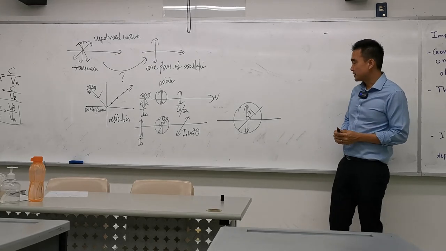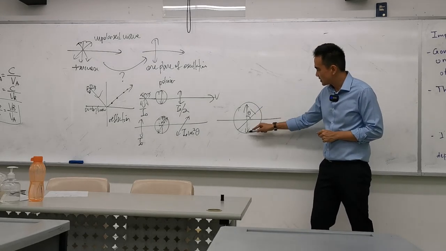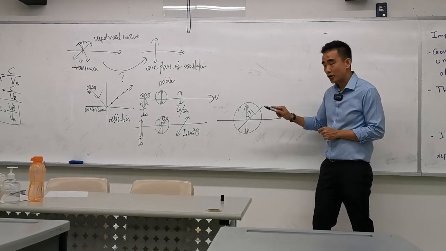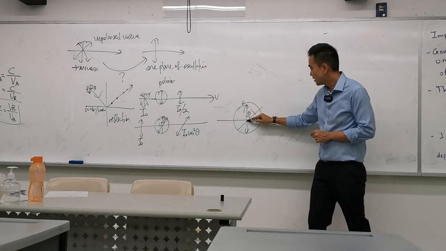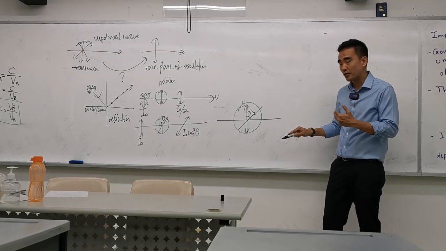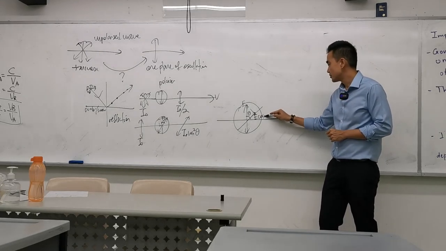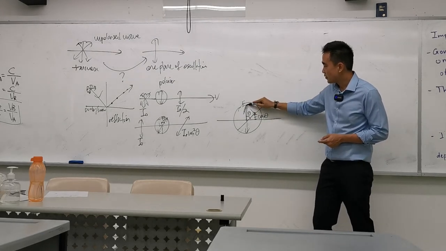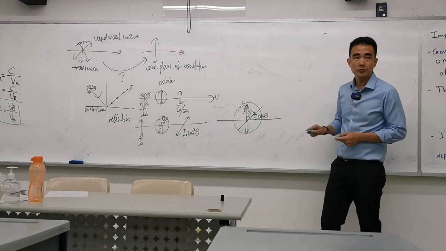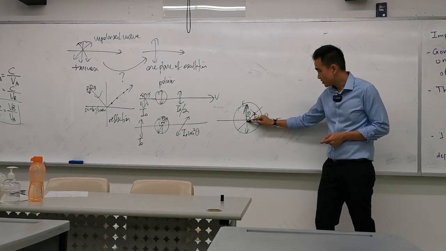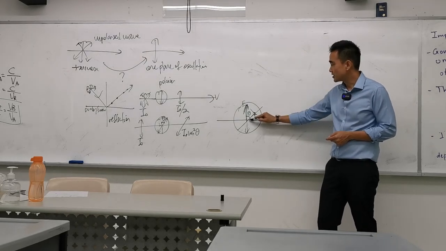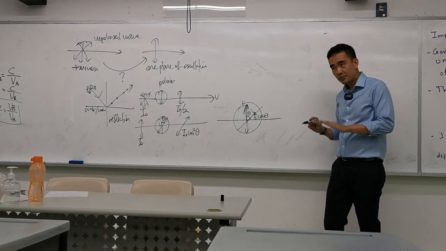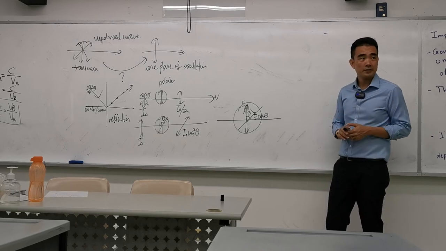Okay, I'm going to explain why it is cosine theta square. Now, can you see that if my light oscillates in this plane, and this is the axis of polarization in this direction, the component of the electric field in this direction, that is parallel to the axis of polarization, is going to be equal to E cos theta? Agree? This is the electric field of your light. This is the axis of polarization of the polarizer. So the component of this in this direction is going to be cos theta, because adjacent divided by hypotenuse is going to be cosine. Okay with that first before I use another idea.